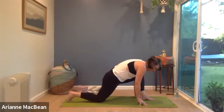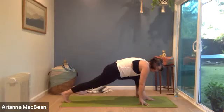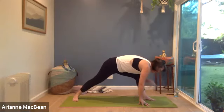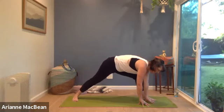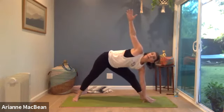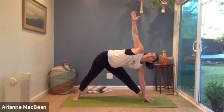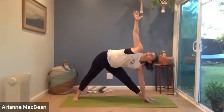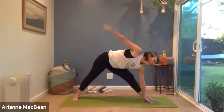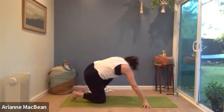We're gonna tuck that back toe and lift the knee off the ground. We're gonna drop the right heel down, and then we're gonna bring the left hand in front of the left foot and straighten the left leg to come into triangle. So we're coming into triangle from a different direction today. Take a look up at the ceiling. See if you can get that torso flat, parallel with the floor. If you need to grab your block, go ahead and do it.